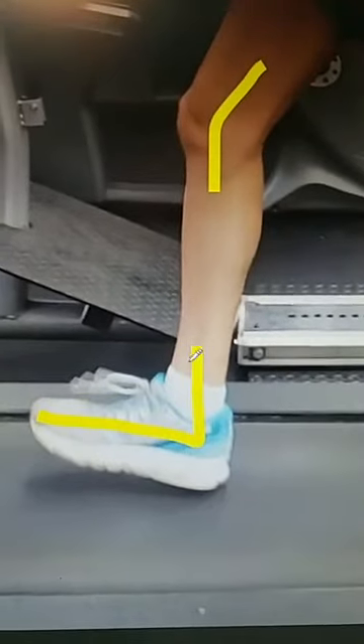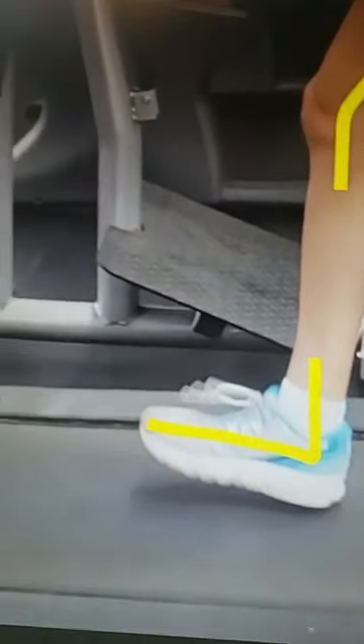If you haven't checked it out, this is what we're going to be covering — how do you make these changes in your run form? You can't blame the shoes forever. I just showed you two runners with two different run forms. The shoes weren't even on the ground yet and these runners were already making form flaws. You have to work on the movement. The movement trumps all. You can't go buy something off the shelf, put it on your foot, and expect your form to change.